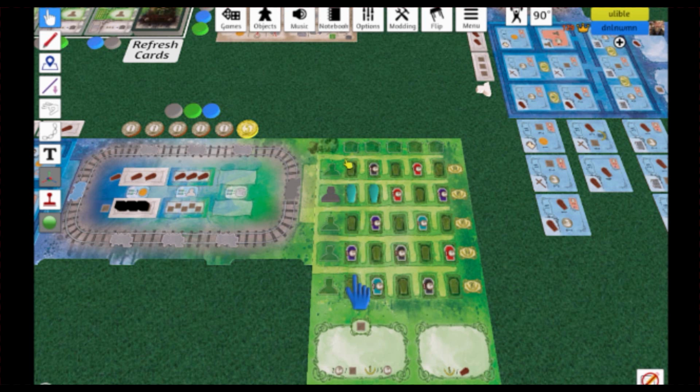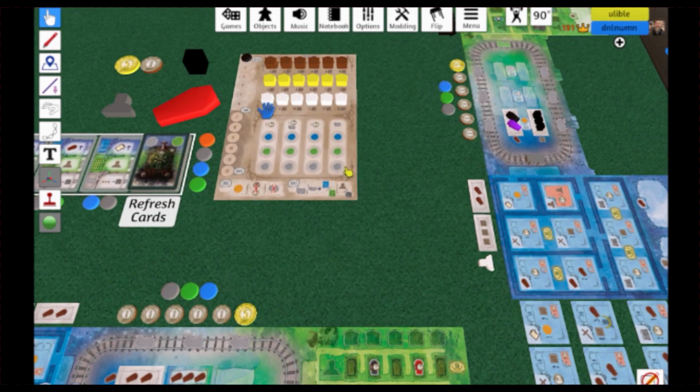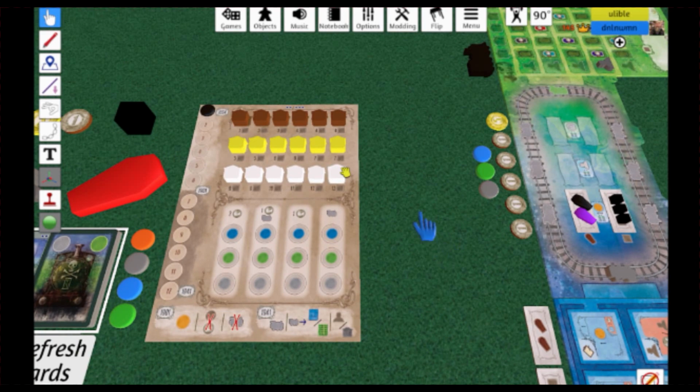You get points in the columns for every different color, and there are 4 colors, multiplied by either 2 if you have nothing here, or 4, 6, or 8, depending on if you have the different colored crypts at the top. So 2 for a brown, or 4 for a brown, 6 for a yellow, and 8 for a white.